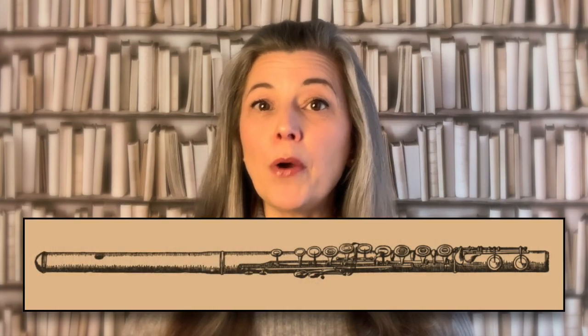Paul Taffanel studied with Louis Dorus, first privately and then at the Paris Conservatoire, importantly in the very first class where the new Bohème flute was the official instrument. Taffanel was awarded his Flute Premier Prix, or what we would call graduation, in 1860, but he stayed on at the Conservatoire and graduated in harmony 2 years later and counterpoint and fugue a few years after that. He then followed his teacher Dorus into the Paris Opera and, quite aside from that, had an extremely busy and varied career, playing solo performances, chamber music, conducting, writing and, of course, composing.